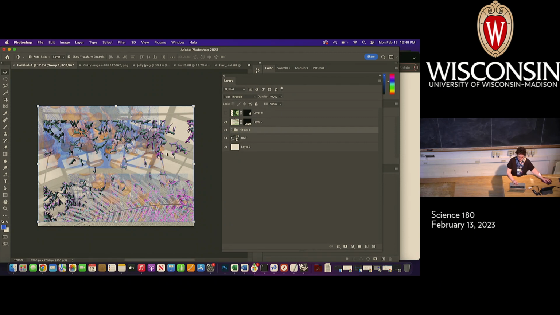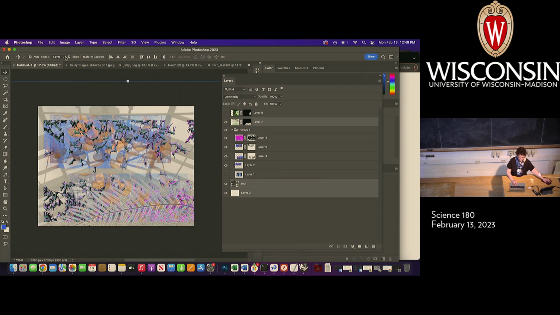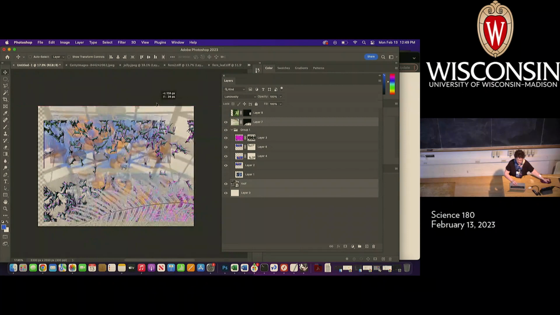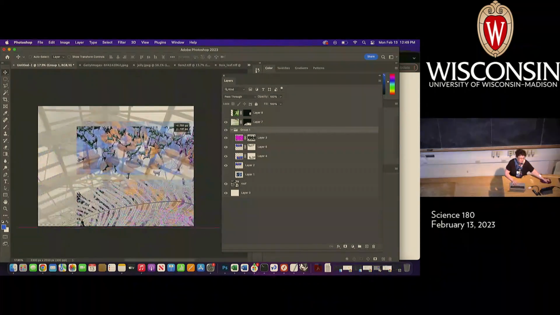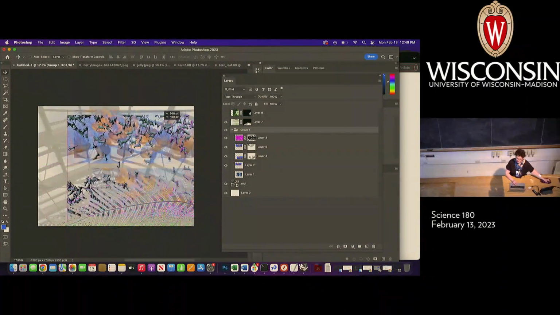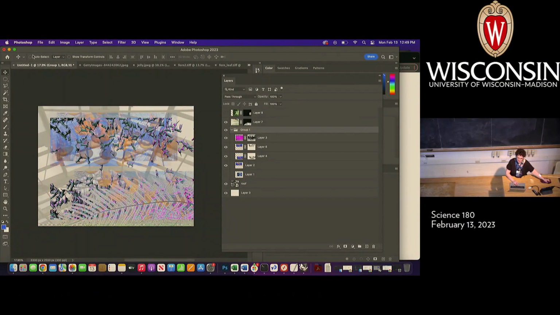And so when you make a layer group, you can basically do anything to that group that you would normally do to the layer. So in this case, if I select the group and then, excuse me? This auto select thing is driving me crazy. I got a new laptop a few months ago, and I think some of those defaults are still in place. But this is what the default that you are using should look like, which is that if you select on the group, you move the entire group. So in order to get it to work that way, if you have a fresh installation of Photoshop, you might want to make sure this box is unchecked.